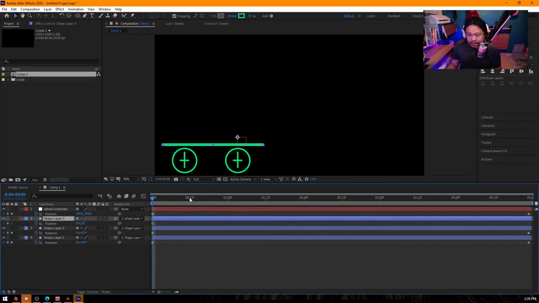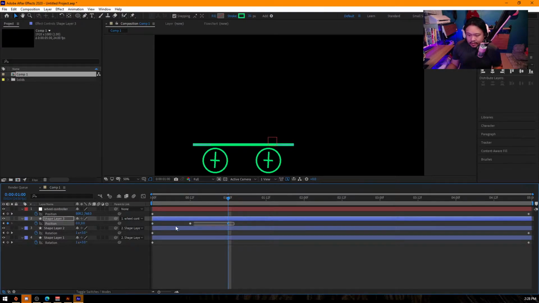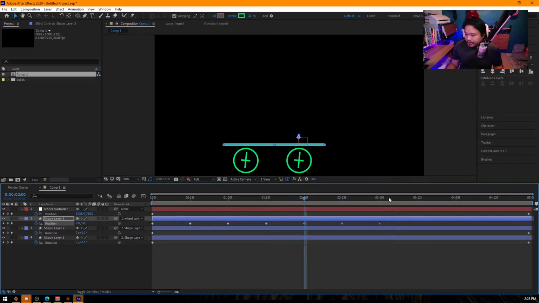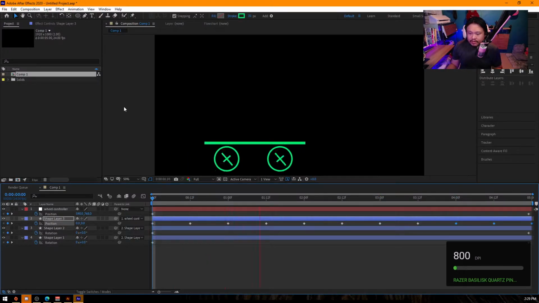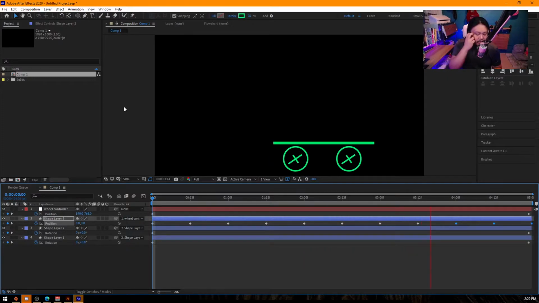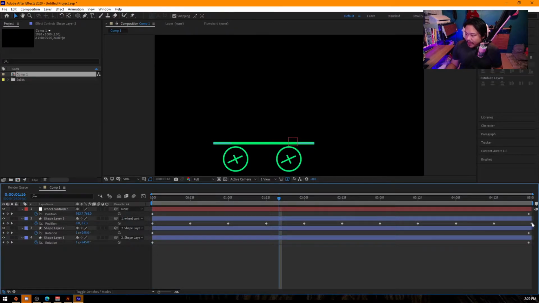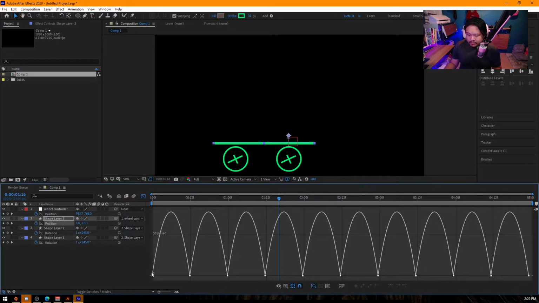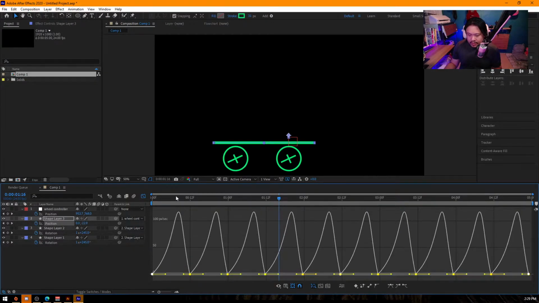So, I'll animate now shape layer 3 na up and down. So, up. And then I'll just copy this. Copy. There. Yan. Yan. Then yan. Then let's check the animation. So, medyo may konting up and down. And then, there. Okay? Then, you can just adjust from there yung timing ng animation nyo. Once ma-set nyo na yung initial timing, all you have to do is just adjust the keyframe or the main timing. So, wait. So, let's say like that.